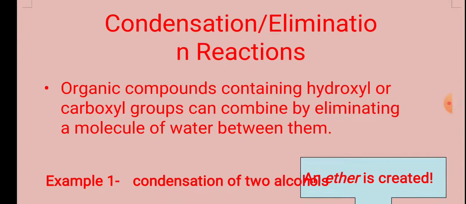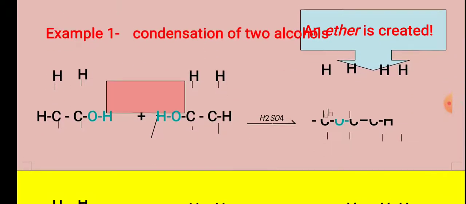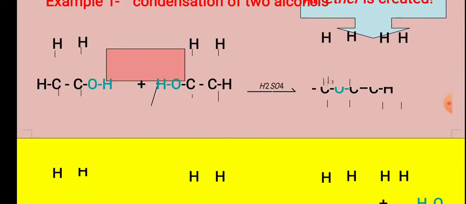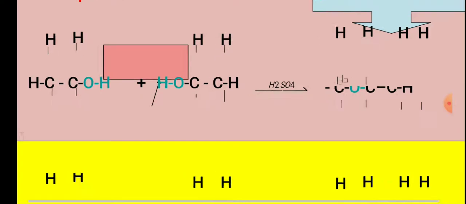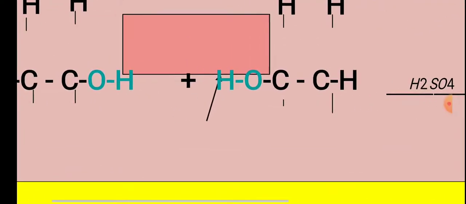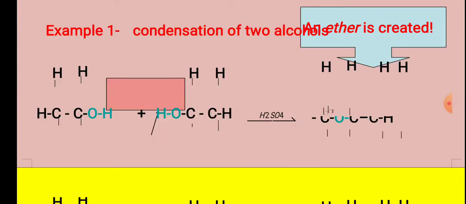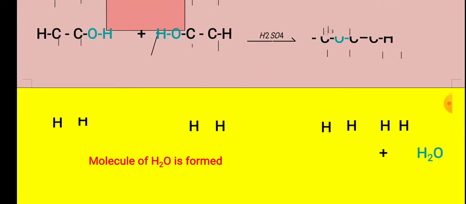Now this is your elimination reaction. Here the reaction is basically a condensation reaction. If you look here at the two OH parts, from one molecule OH and from another molecule H will be eliminated, and these two are condensed and ultimately form an ether molecule. So here from this molecule H2O is eliminated.